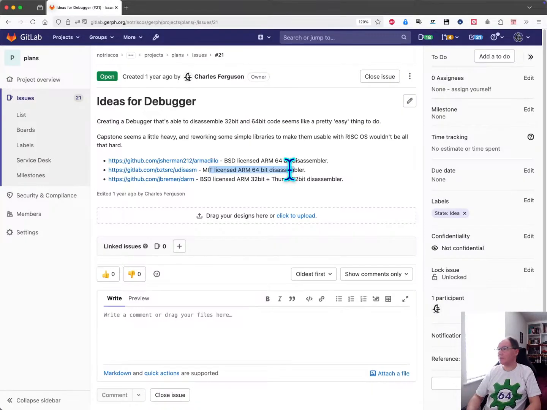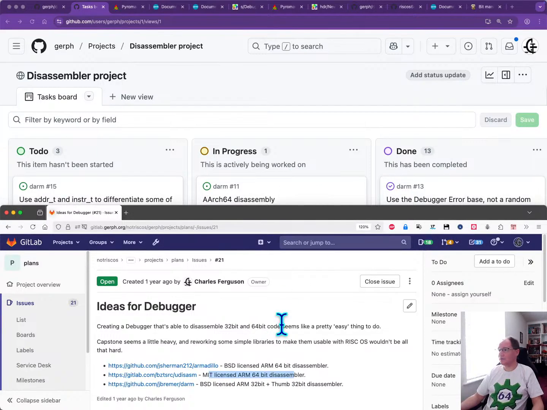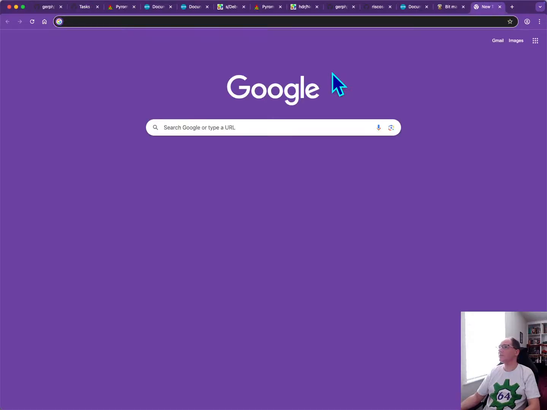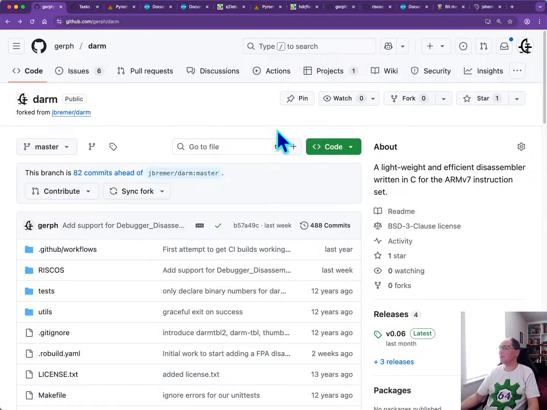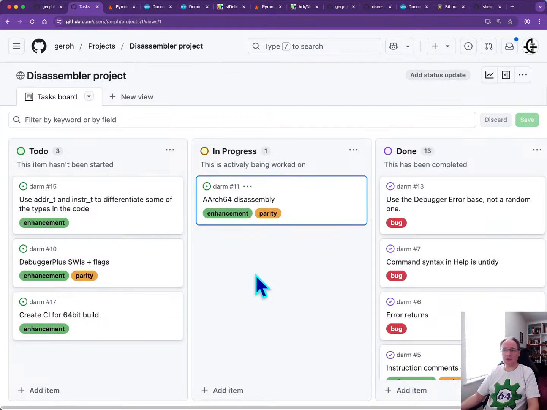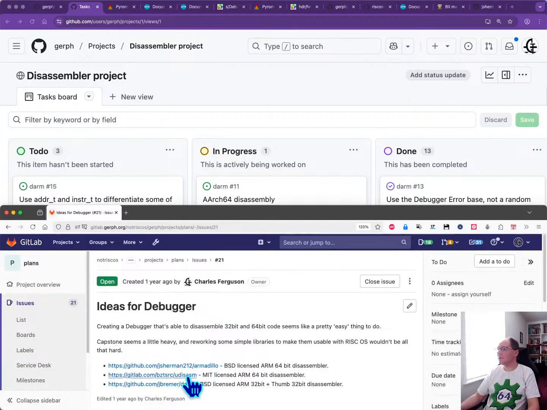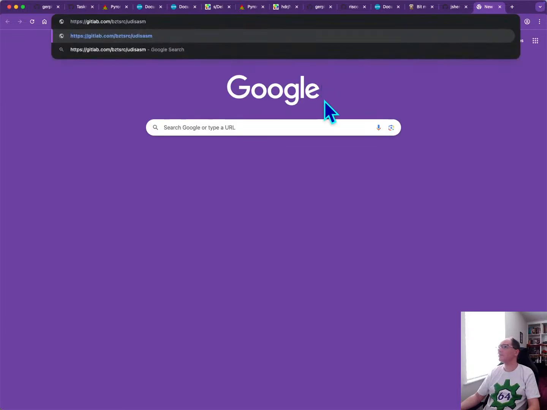I have looked around for others. There are others. Many of them are GPL based, so they're not suitable. And others, I've come across one or two that were very limited in their functions, and one that just didn't have any license on at all, so I was avoiding that. So let's have a look at these. So we just copy those and put them into the browser that I'm using for my presentations here. So we've got Armadillo, and what was the other one? UDisasm. There we go, copy link. And paste that one as well.